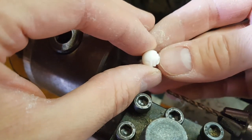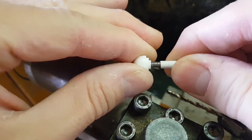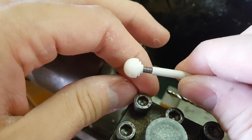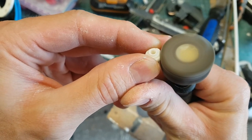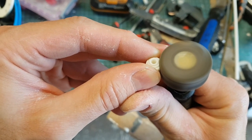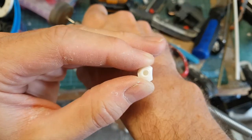Right, so there we go, fairly simple, but you get the idea. And that fits quite nicely on the end of the cable like that. Now, those of you who get quite exercised about health and safety, let's just say you might want to look away at this point. So basically, these things, because they're round, are really tricky to hold. I did try and hold these in some pliers and some various other ways, but I just couldn't find a good way of gripping that curved surface. So sometimes just holding it with your fingers is the way to go.